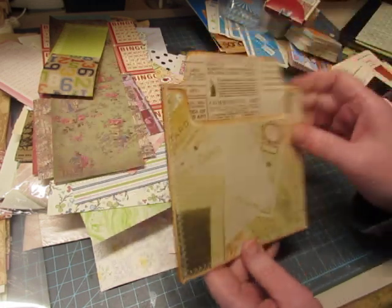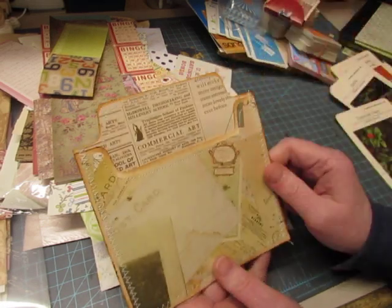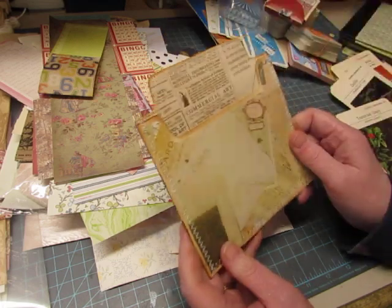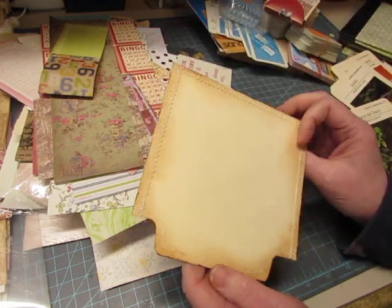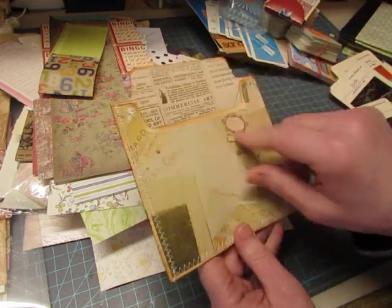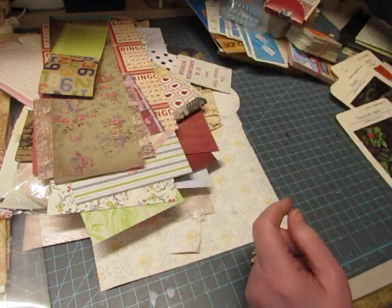I made this pocket a while ago, but I never make a journal big enough to use it in, so maybe... Oh, I still probably can't. This is probably still too big. I'll have to use this in a domestic arts journal or something bigger. But I could use that and, you know, make a smaller one.